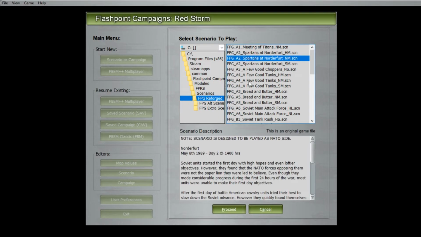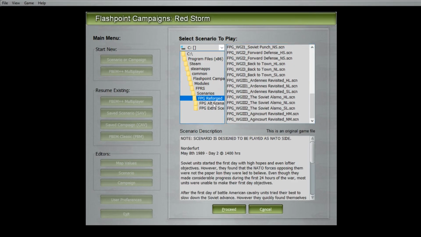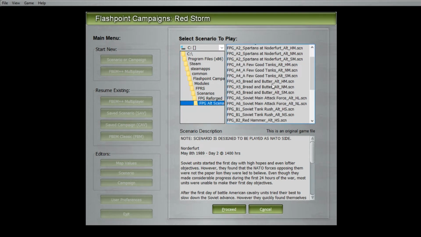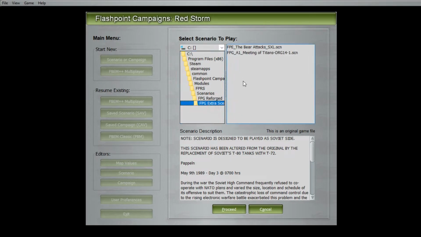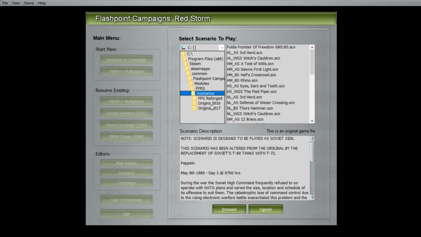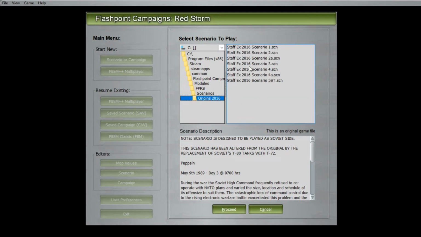So they're all their scenarios, okay? And then you've got alternate scenarios for them as well. And there's the briefings down there. And extra scenarios, 2 extra scenarios. And then you've also got Orange's 2016. These are a lot more like staff exercises, I presume.